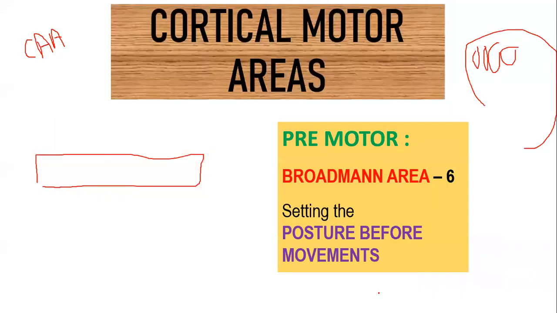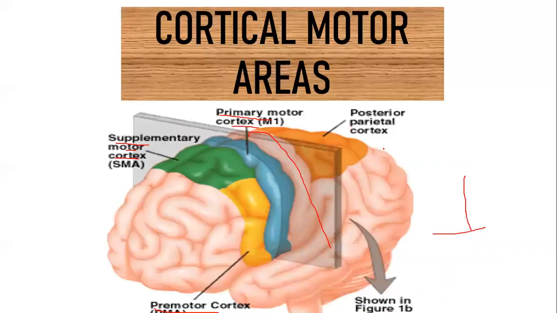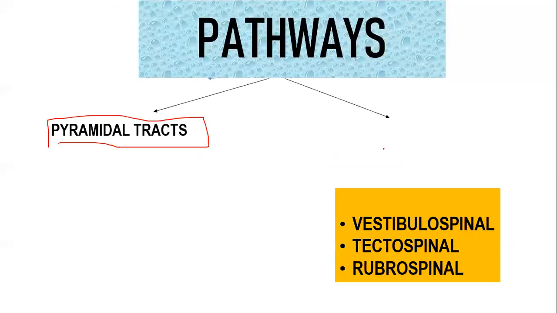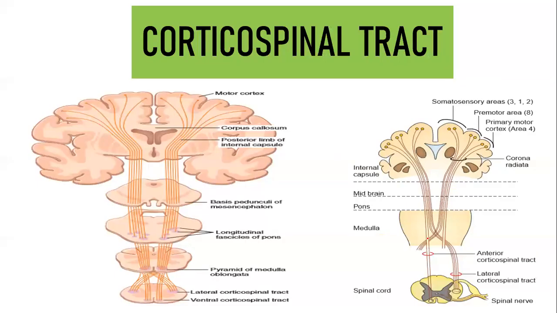And in the brain, I told you, we have cortex and then brainstem. A set of nerve fibers arising from cortex, that's what is included in your pyramidal tract, what we call corticospinal tract. But the other pathways that we saw, like the reticulospinal, tectospinal, all these are parts of your brainstem. So all those extrapyramidal tracts mainly arise from your brainstem. This is what I want to tell you: corticospinal tract is important; extrapyramidal tracts, reticulospinal, vestibulospinal, tectospinal, rubrospinal, are not that important. Now we will move on to one very important short note.